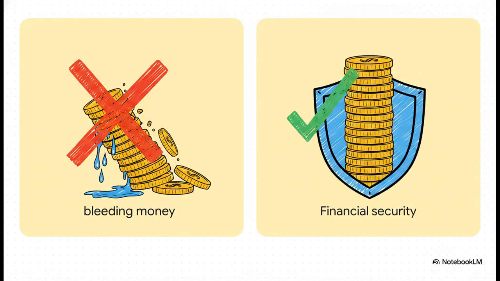Okay, look at the difference here between markup and margin. This is where so many contractors just bleed cash. If you take $100 of cost and just slap a naive 20% markup on it, you sell for $120. But your actual profit margin on that 120 is only 16.7%. The estimator uses true margin form math. Price equals cost divided by 1 minus the margin percentage. You enter a 20% target margin, and it calculates a $125 sell price, ensuring you actually make the 20% profit you stated. It's a lifesaver.